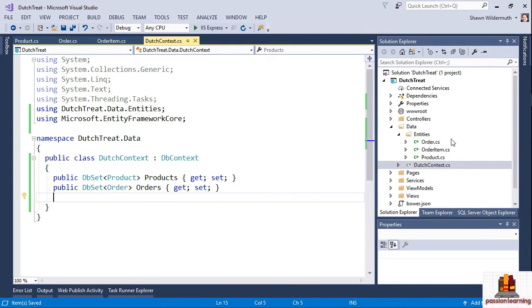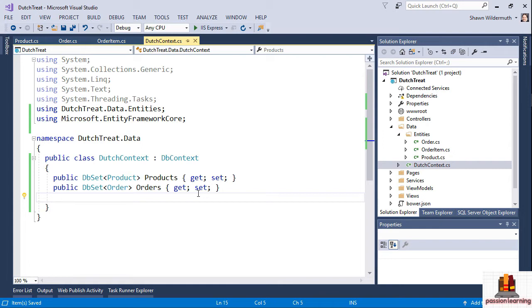Now, instinctually, you might think we want to create one for OrderItem as well, and you can. That would be optional. But because orders has a relationship to order items, unless we want to query the order items across orders, we don't actually need it. If you want to think about the way you use your entities, we're probably only going to be worried about order items as a child of orders, that we're never going to be looking at them across an entire spectrum. So it's optional here to create one for DbSet OrderItem, but we're not going to need it. So I'm going to omit it.